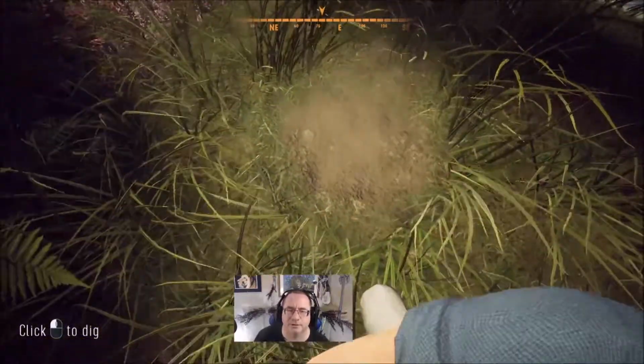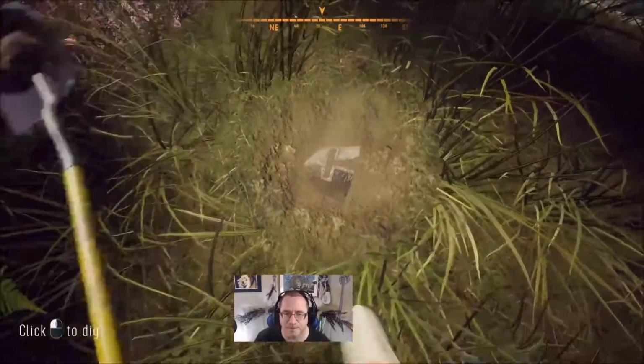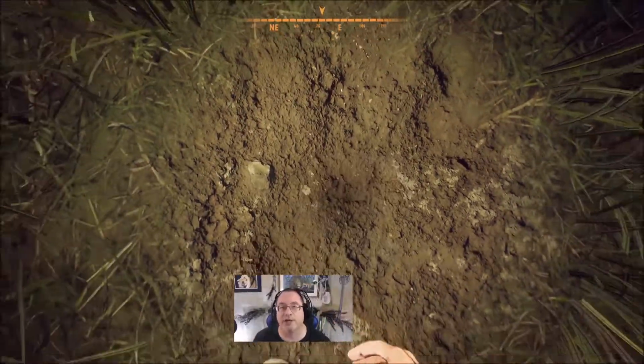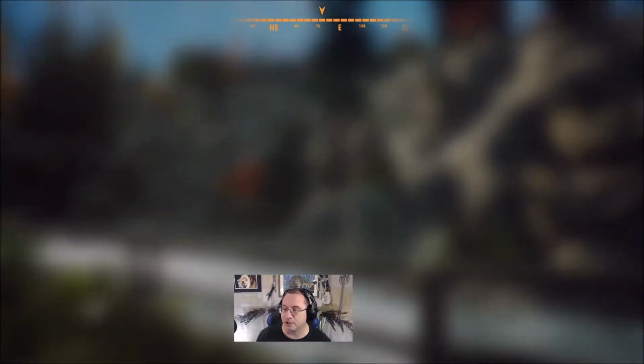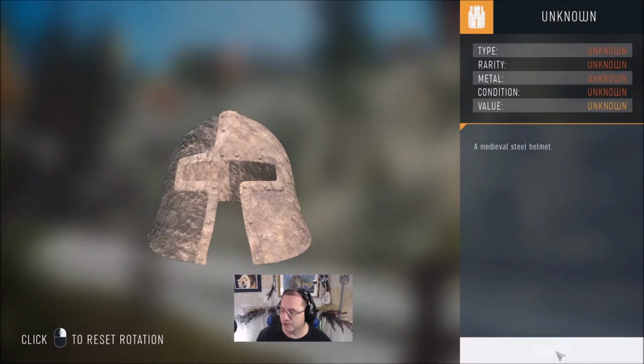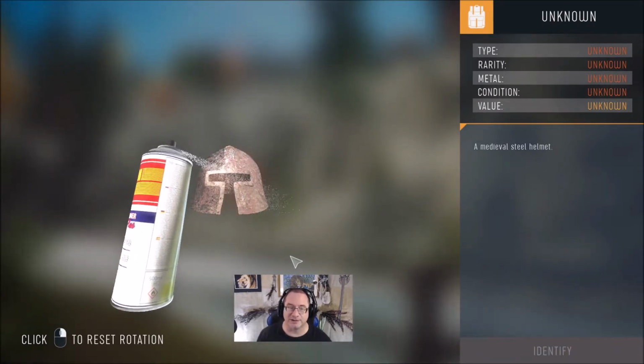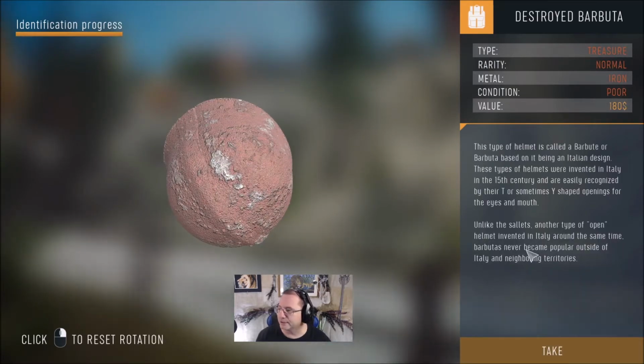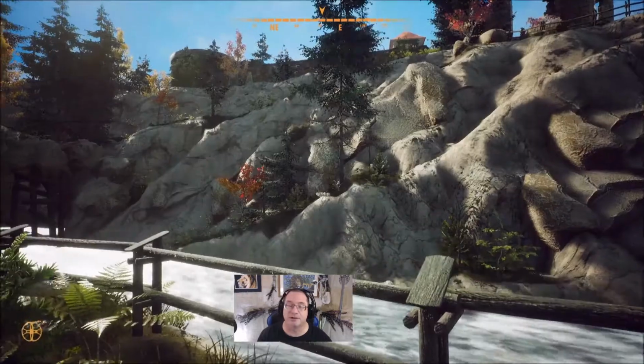All right. What do we got? Another helmet. All right. Nothing wrong with the helmets. Most of the time, they're worth a lot of money. So if it comes down to it and we need to sell these, they're worth some bucks. All right, another normal iron, but it's 180 bucks. I ain't gonna complain.